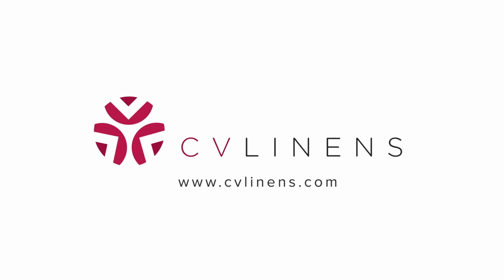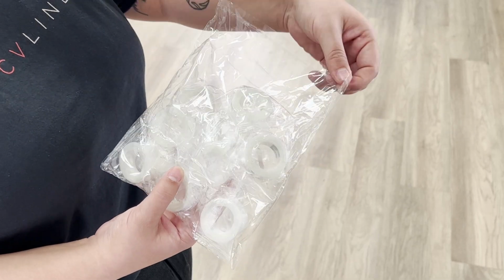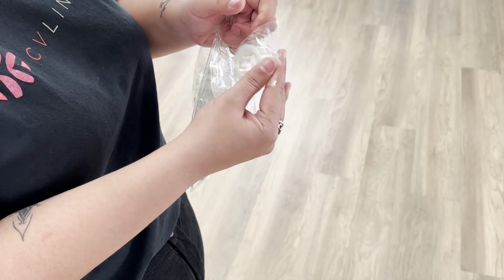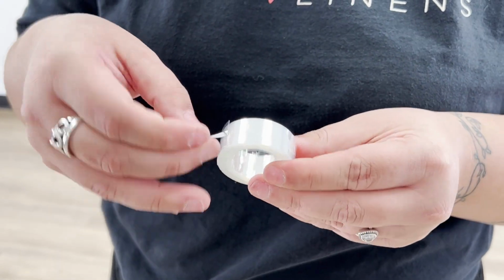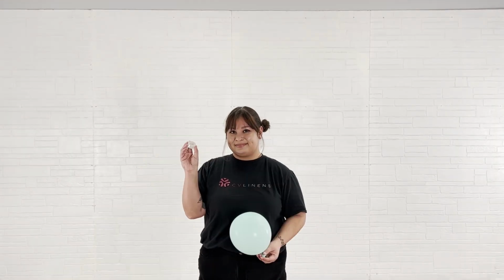Today we're showing you the quickest way to make a balloon garland. Whether you're decorating for a birthday party, wedding, or any other special occasion, do-it-yourself balloon garlands are a popular party decor idea. Balloon garlands are an affordable way to instantly transform parties into grand celebrations.